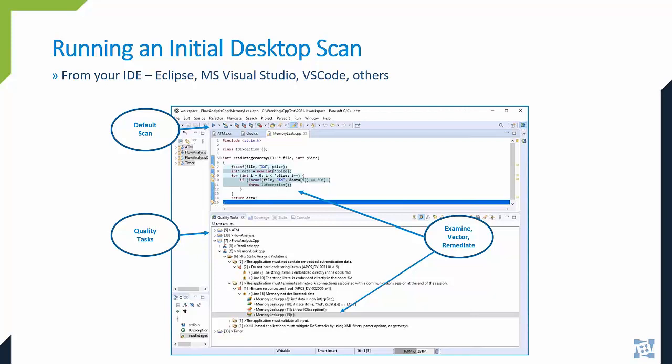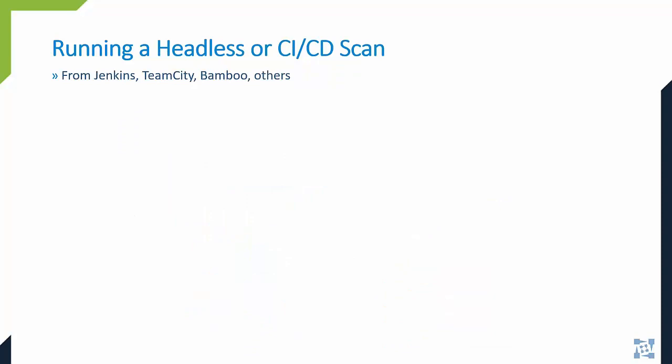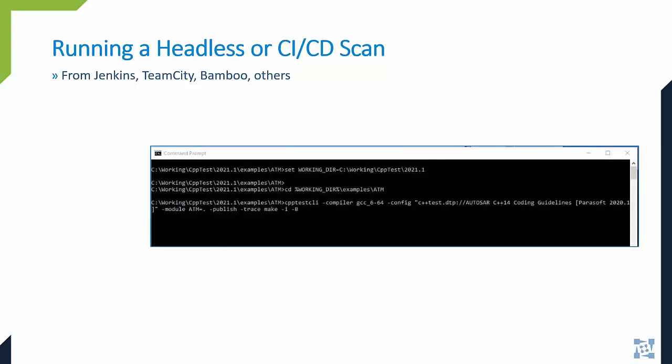Once that works, okay, now you kind of want to say, okay, I've got my configuration. Now I want to put it in a place where I can run a scheduled run. It could be daily, could be weekly, could be even when someone checks into a main branch. It's however you want to configure. And that is basically running our solutions headless. Okay, and that's through a command line interface of some sort. So we have plugins to things like Jenkins, etc. But you can actually run our solutions from the command line as well.